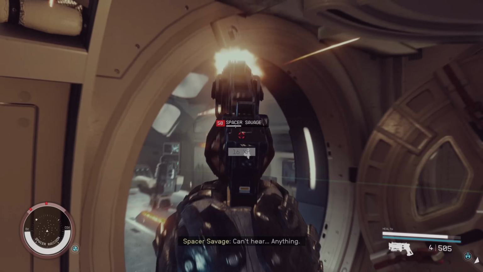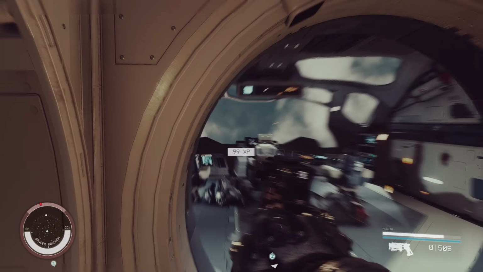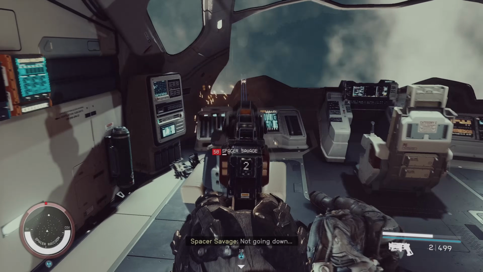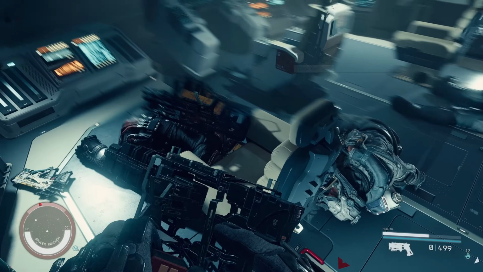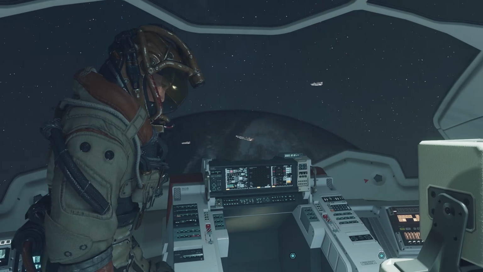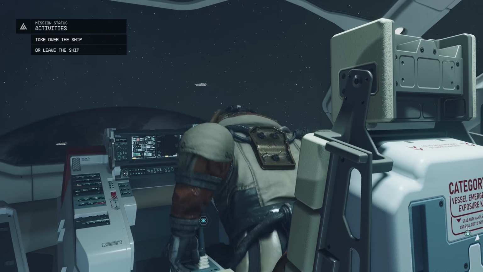One thing to note is you'll see that I have actually boarded a ship that has now taken off into space, so not necessarily ideal, as I wanted to stay on the planet's surface, but it is possible to do. It can be a little bit tricky though. Once you've cleared out everything inside, you can then take the ship over and register it.